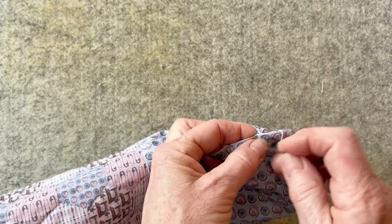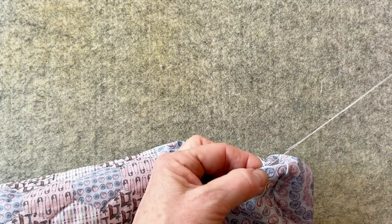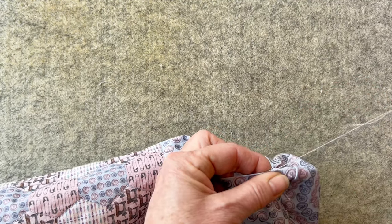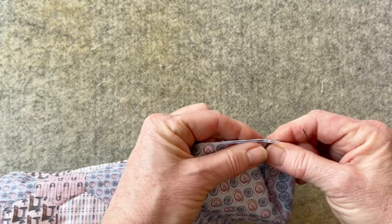So to do that, use a hand sewing needle and some thread, and thread the needle just on top of the seam that's at the bottom of the turning gap. Work a couple of small stitches on top of each other. You will have an end sticking out, but you can cut that later.